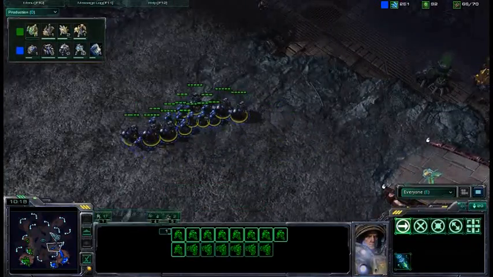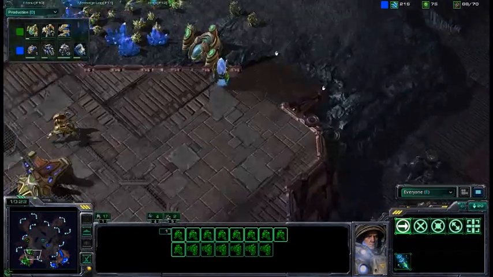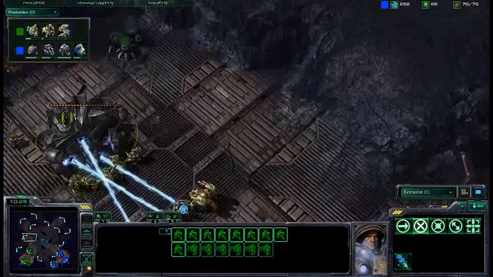But I don't think this is a smart move. He is pushing out here with quite a few units, but Pinder does have the unit advantage. He is taking out the rocks over here.